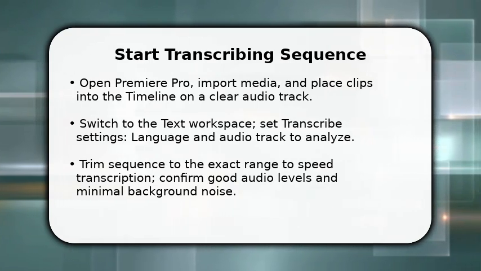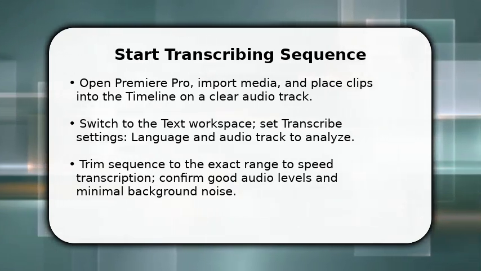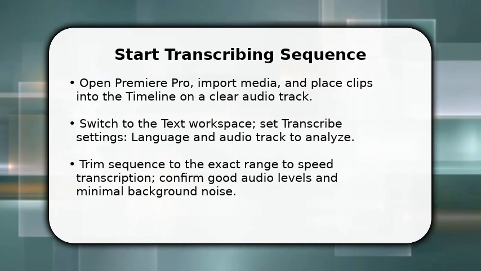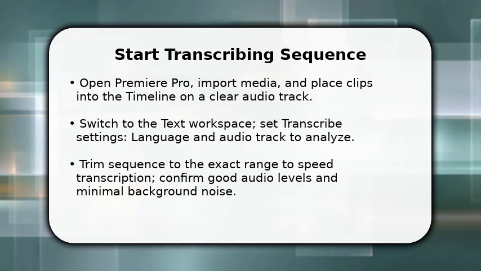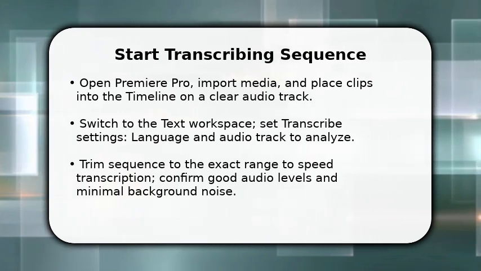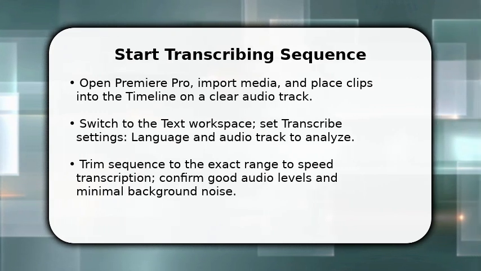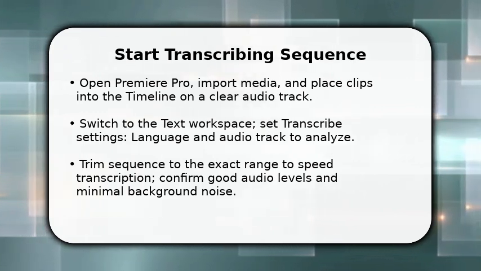Open Premiere Pro, import your clips, and place them into a timeline with a dedicated audio track so the tool analyzes only what you need. Once done, switch to the text workspace and choose Transcribe sequence. Make sure you set the correct language and select the audio track that contains dialogue.